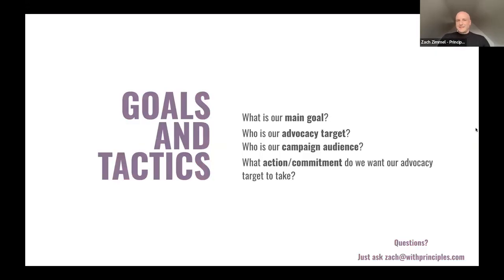So I think it's time we jump right into it. We've kind of defined a little bit what is digital advocacy. We've talked a little bit about the components that we need to be thinking about when we're thinking theoretically about digital advocacy. And now we're sitting in a position where we say, okay, I understand what advocacy is. I understand what digital advocacy is. I understand what a grassroots campaign can be. And I think I need to run one. So now it's time to really start and ask yourself some questions before we run forward into actually developing our campaign.